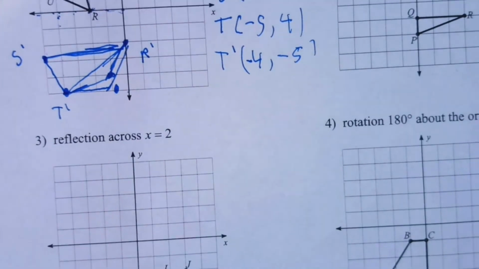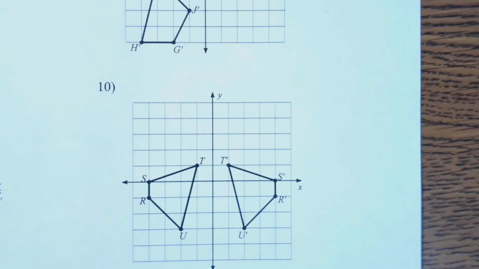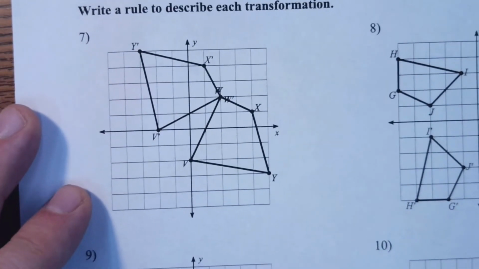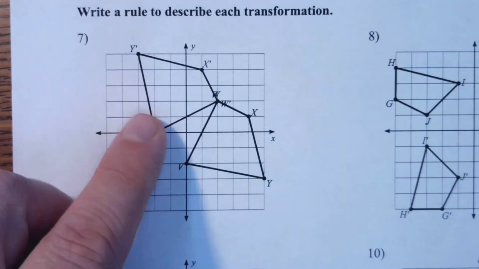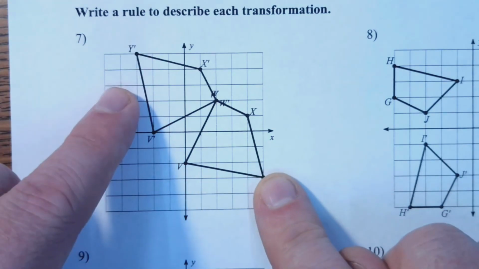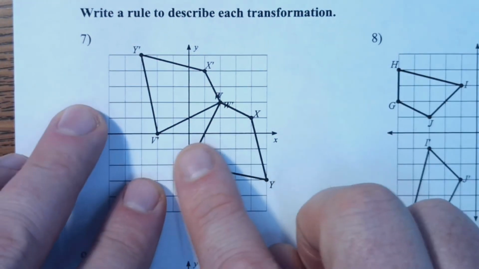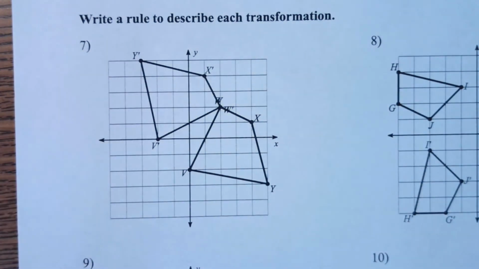I'm going to do the grading of the next part where we're just actually going to think this through. On 7, what does it look like? I got 3 choices. It's multiple choice. It's definitely not a translation because it doesn't look like I slid the same shape. So, I know what you said. You're right. You said reflection. But I'm just going through the thought process. It kind of looks like reflection to me.